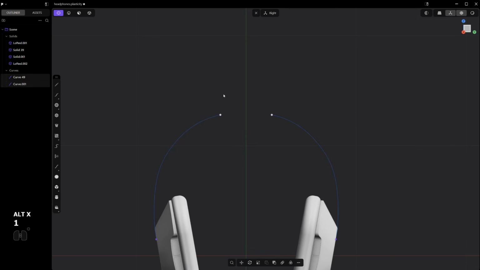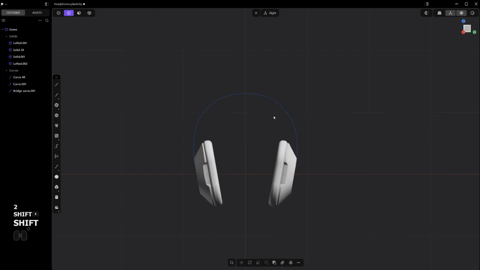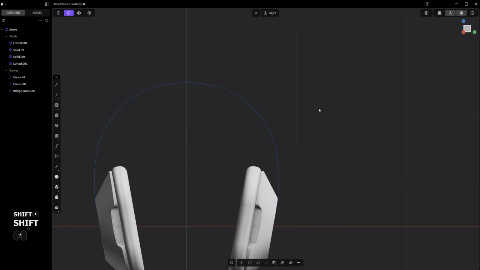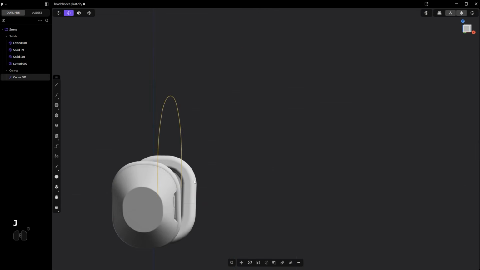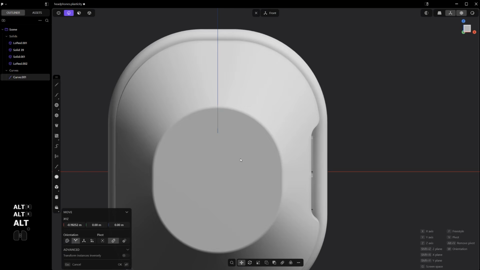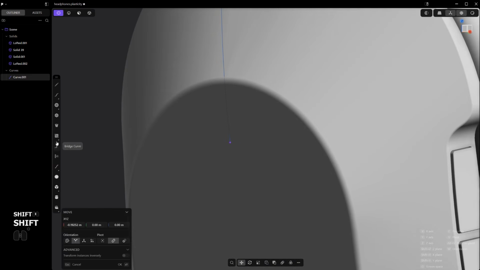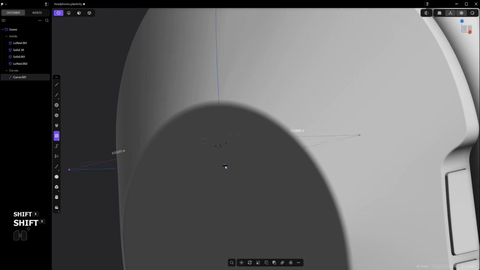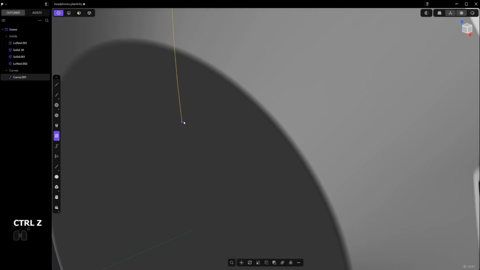Cool. And we're going to combine them, right? So Shift Q and bridge. You want to combine them with G1, that's fine. Okay, cool. That's perfect, I think. Awesome. So now we're going to grab all these and J them. We're going to move them to the middle here, which is a bit difficult to spot, but there it is. Press 1 for the point, and see now what we can do is we can draw a rectangle here. Whoops, one more time. There we go.